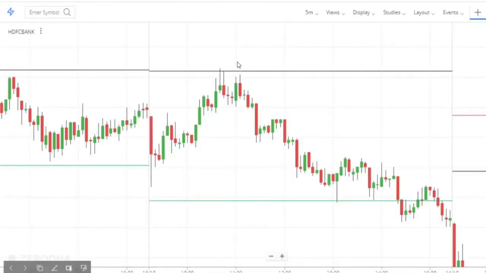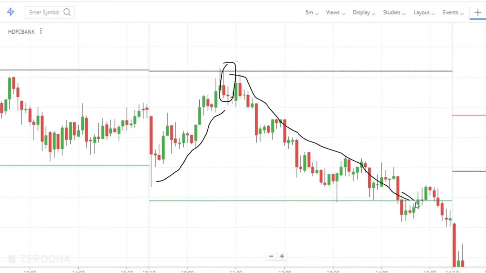So let us see another example. Here you can see price was making a wonderful upside movement, and all of a sudden a pin bar formed, and after that price moved to a wonderful downside, and you would have made a wonderful profit with this trade, because you entered somewhere here and you kept your stop loss here. Your take profit will be this much. So you can see the risk reward ratio, somewhere around 1:3. You would have made good profit with this trade. So this is how you trade the pin bar.